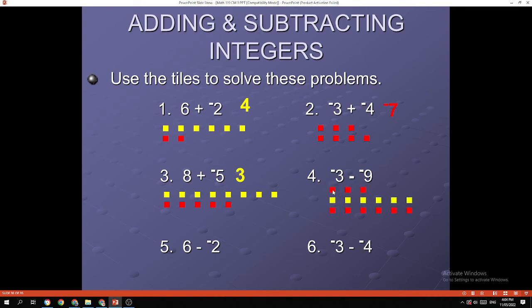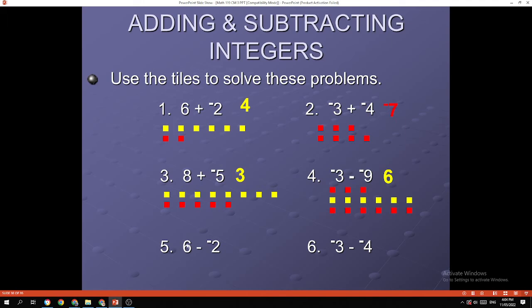So I have here tulo ka buok, red. As you can see, tulo na ka red. I added 1, 2, 3, 4, 5, 6 ka buok, 0 pairs. Kay para kining 1, 2, 3, 4, 5, 6, 7, 8, 9, i-take away na ko. Ang answer ana, unsa? Positive 6. Kay ang red diha, i-take away man, tangtangon na nako ang red. What about number 5?